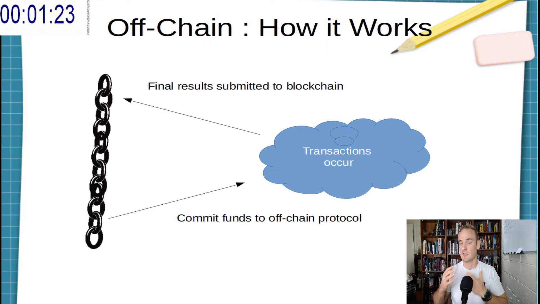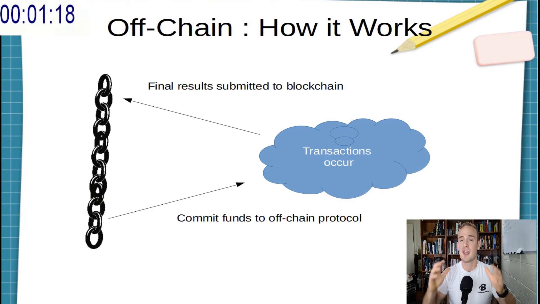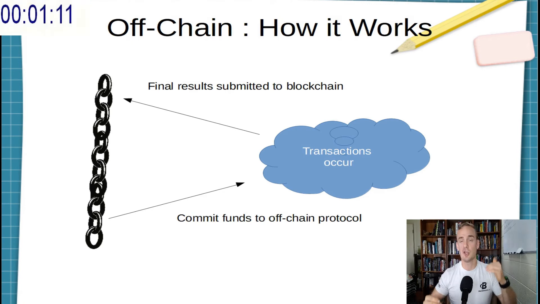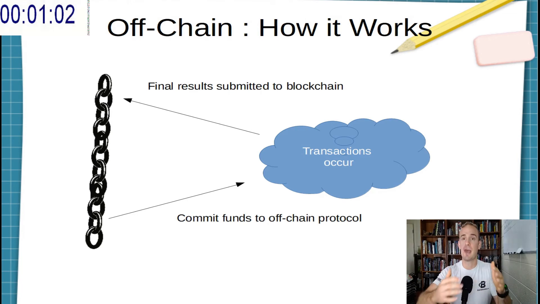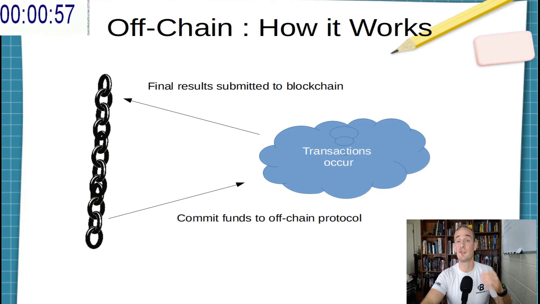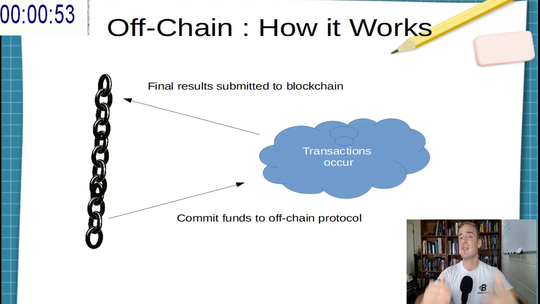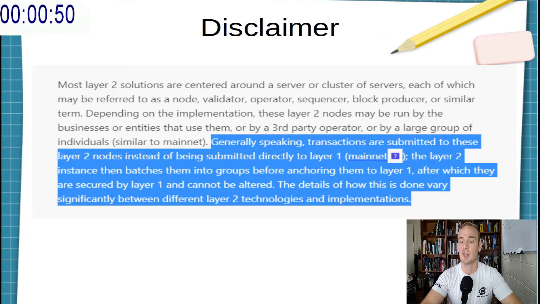Basically, the blockchain is continuing to operate. People will commit funds to an off-chain protocol or platform. On this off-chain protocol or platform, there are internal transactions that can occur — so I trade Bitcoin with you, you trade Basic Attention Token with me — and then when all of these off-chain transactions are settled, the final result is bundled up and sent back to inclusion on the formal blockchain. So instead of requiring us to process 15 intermediate transactions, we can do all our trading off-chain and then simply submit the final balances to the blockchain.